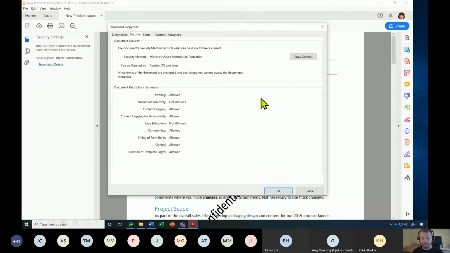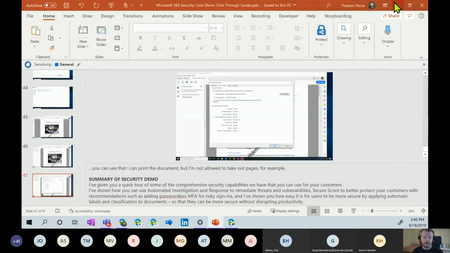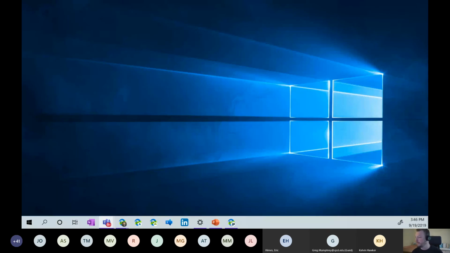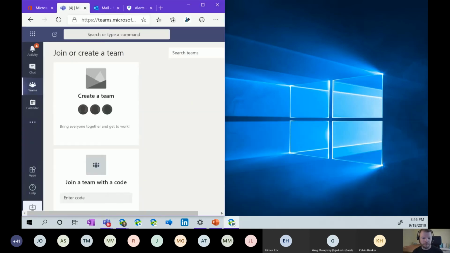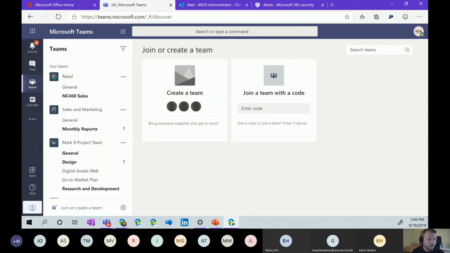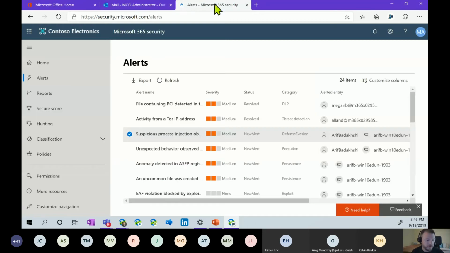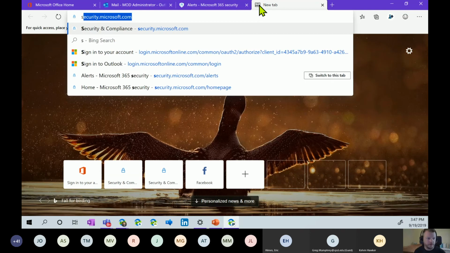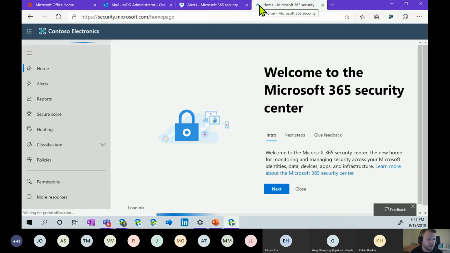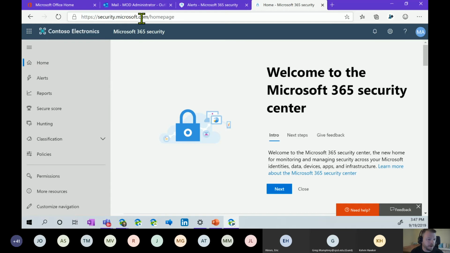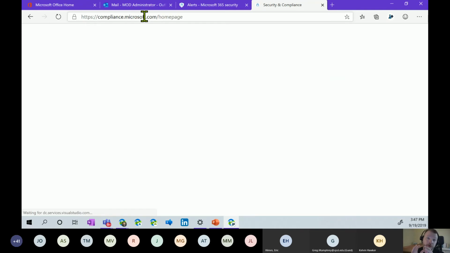I'm going to jump out of this view for a minute and actually come over to a demo view for a second and show you guys some fun stuff real quick with the admin center here. And that is, yeah, that's the one I want to be in. Absolutely. So if I come over here, let's just go to security.microsoft.com, which is that security admin center that we were talking about before. Actually, I apologize, I want to be in compliance, right? So I want to go look at this supervision thing.